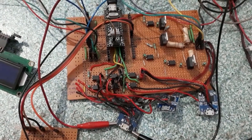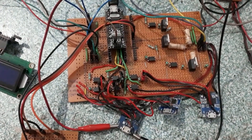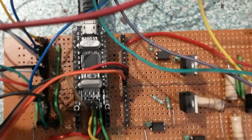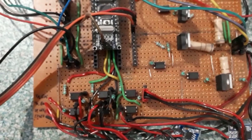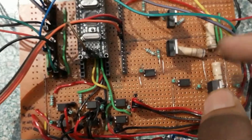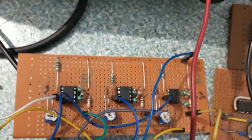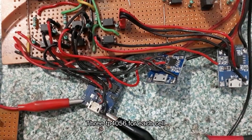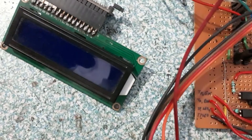Hello everybody, today I'm going to show you my battery charger for lithium-ion and lithium polymer batteries. This is an Arduino Nano, there are some optocouplers, this is the balance discharge unit, this is the main balance discharger, this is the voltage sense which consists of three op-amps in differential configuration, this is a TP4056, a keypad for menus, and this is an LCD.